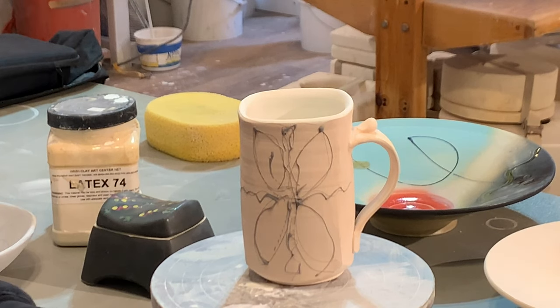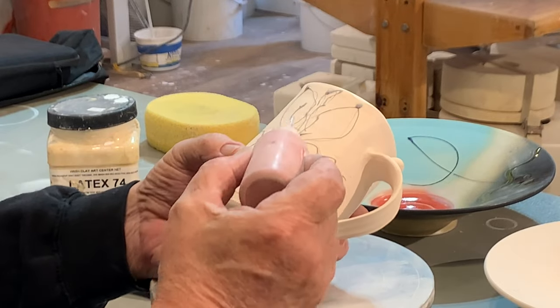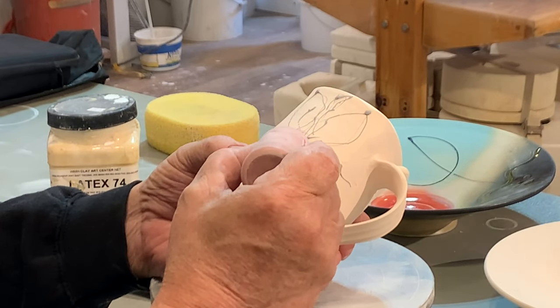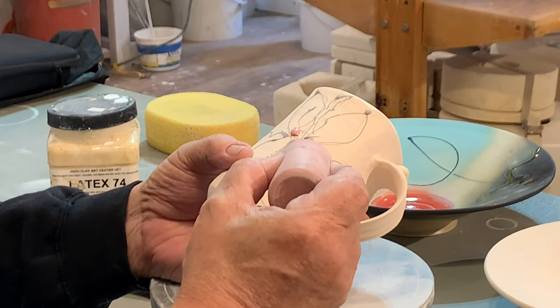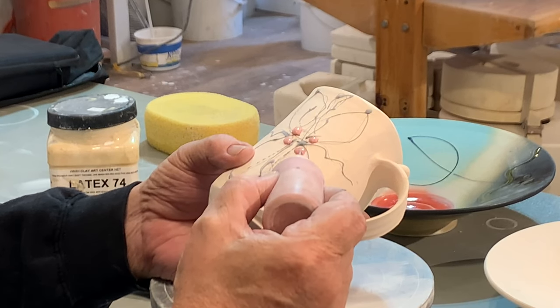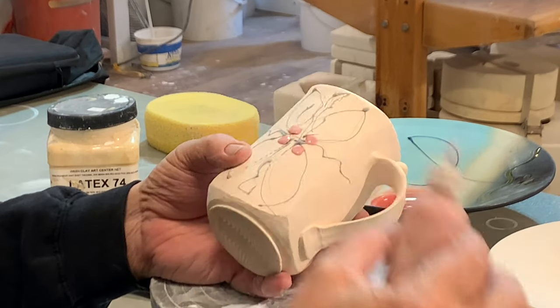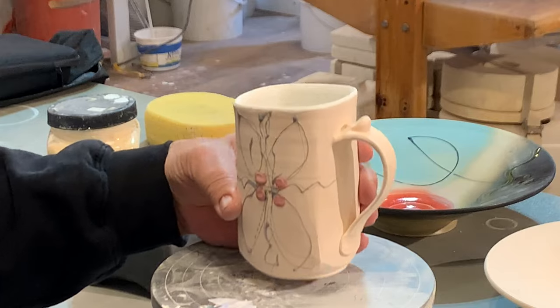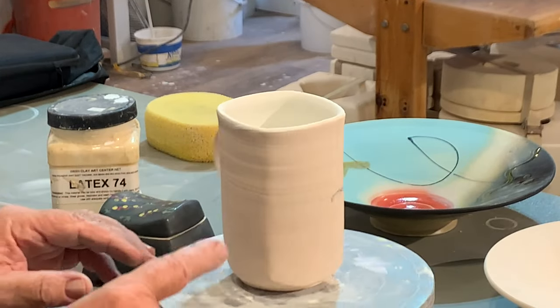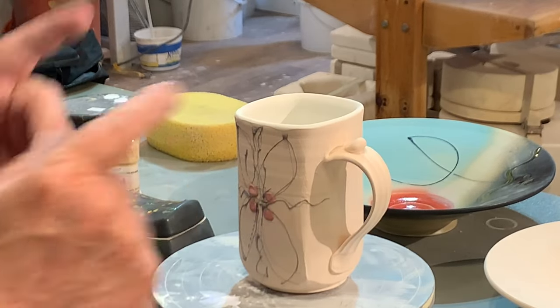There we go. And here's the red. This is a red mason stain. It's a cadmium inclusion stain that gives a really beautiful red. And it's also mixed in about 10% with the clear glaze. There we go. This is now ready to be sprayed. I'll eventually do a similar pattern on the other side. But in the meantime, let's go ahead and spray this one.